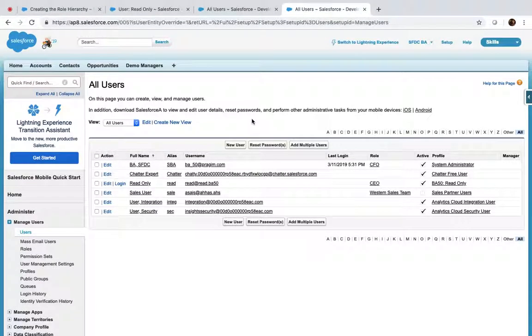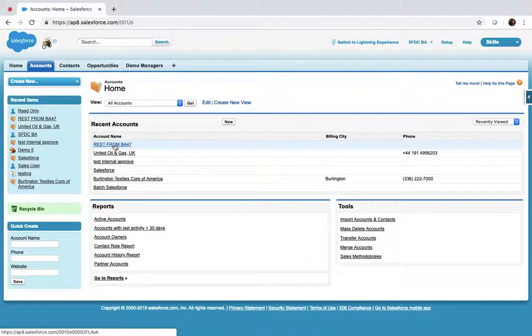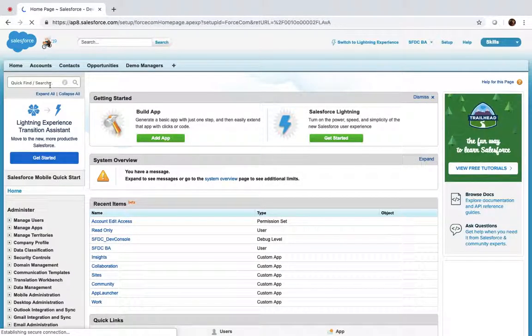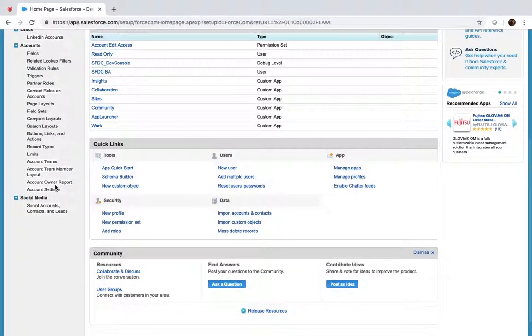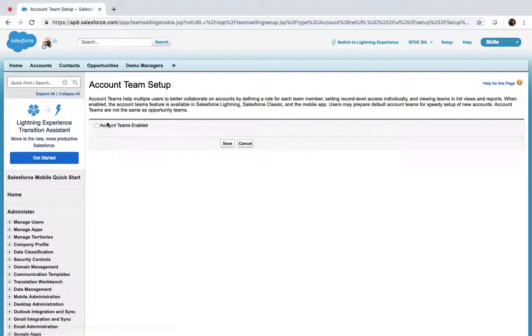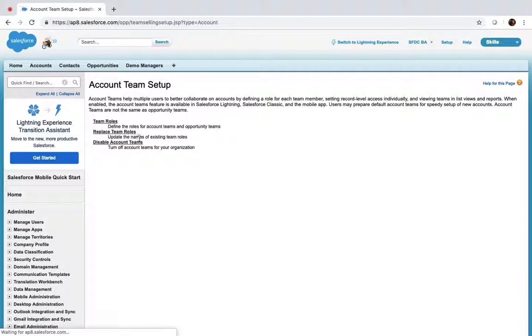Okay. Now we'll see a new topic. This is clear. Any doubts on this? No. Okay. Another way is that we have account teams. Not for all objects, but in a few objects we have teams. Go to Setup and search for account teams. We need to enable account teams. Account teams is also another way of sharing records. Nothing else they do.